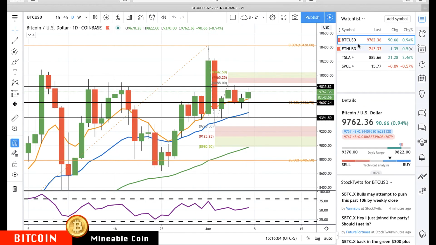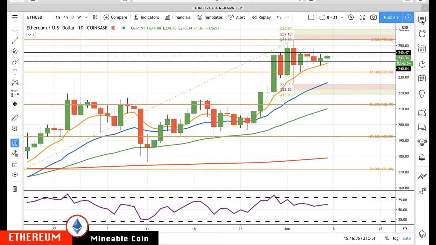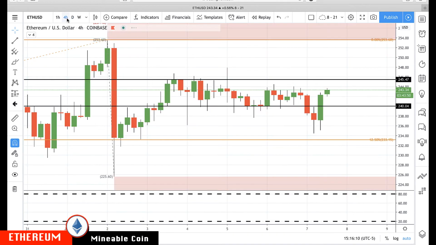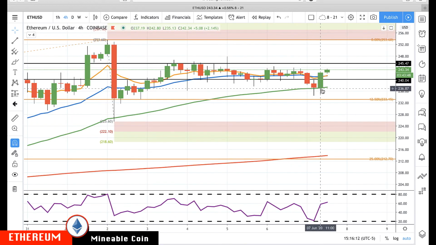I'm going to switch over to Ethereum. There's the daily chart. Let me drop to the 4-hour chart. So it had a minor sell-off, but again, closing just above the 50, and then rallying back up into the key area, this key consolidation area. So we were watching 240. Got the close below it, a little spike down, closed just above the 50, now returning there.